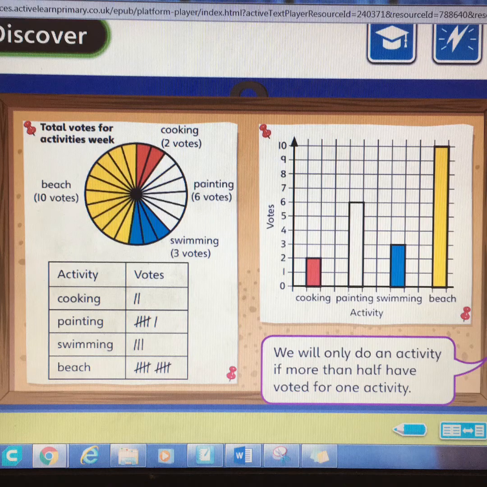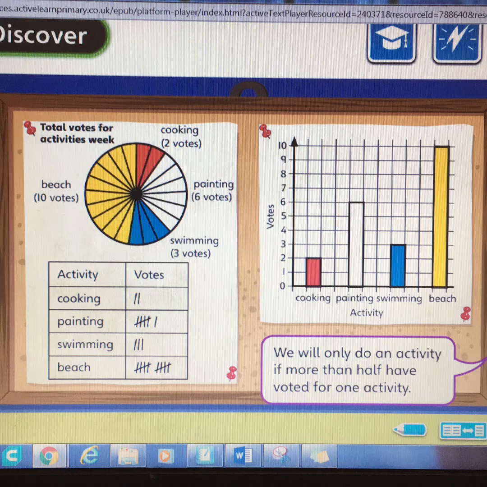A big part of statistics is graphs, charts, tables, and representing data in different ways. So as you can see on the notice board in front of you, there are 3 different ways of showing the same information. On the top left is a circle. That is a pie chart, simply called a pie chart because pies can be circular.